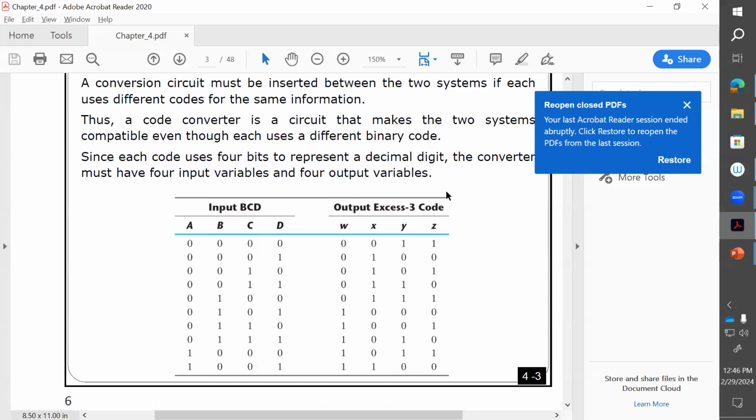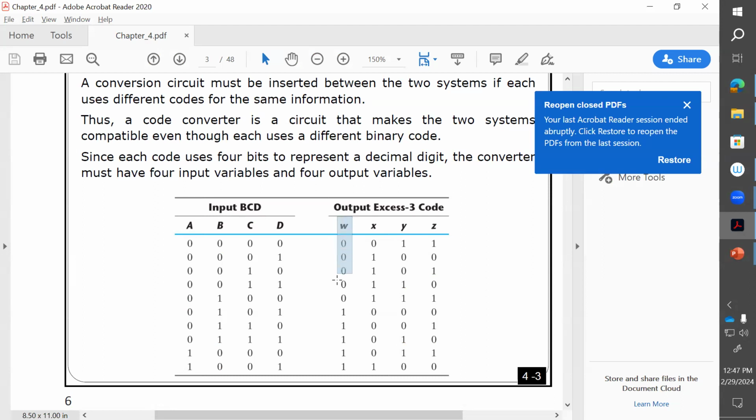This is the difference, something we didn't do before. We had 4 inputs before, but for the output, we used to have only one. This time we have 4. There is no problem because every one here is going to be a separate function. So you can see this one is a separate function, this one is a separate function, and so on. It's like you have 4 truth tables.